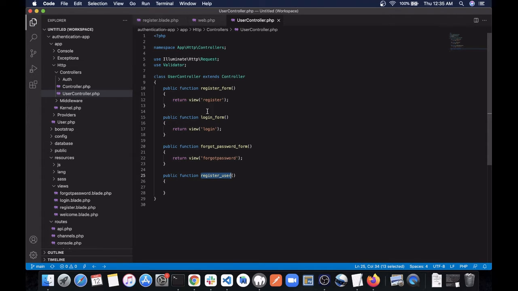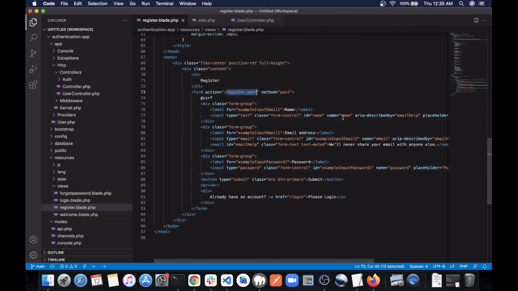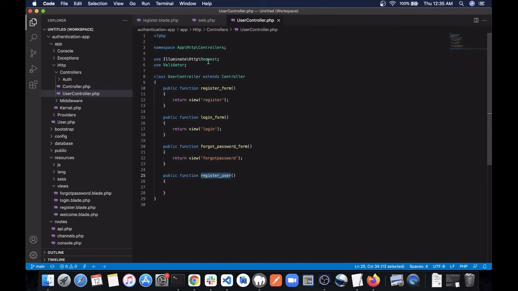So in order to get our user data, that means the name, email, and password, we're going to use the Laravel request class. So Laravel has created a request class for us. So we're going to use this. That's what we use to get the data. So create an instance of it.